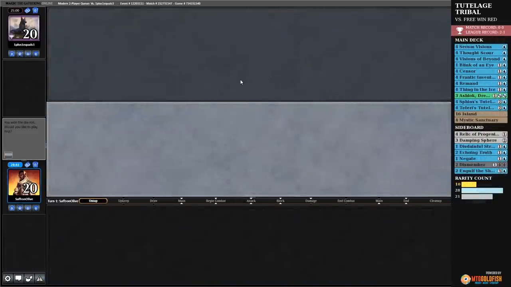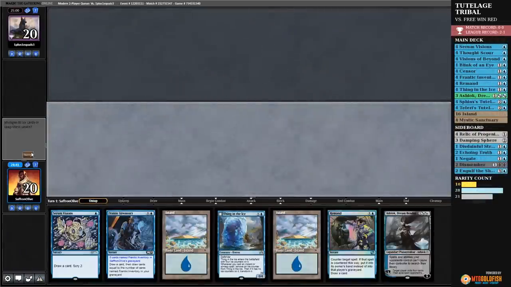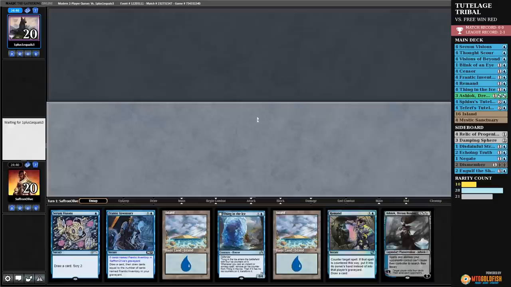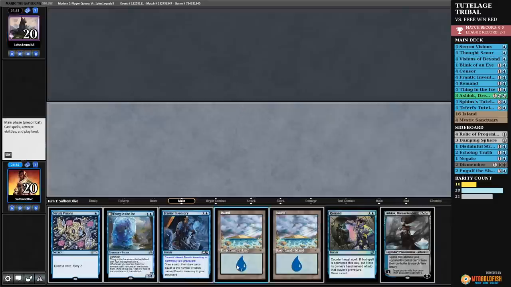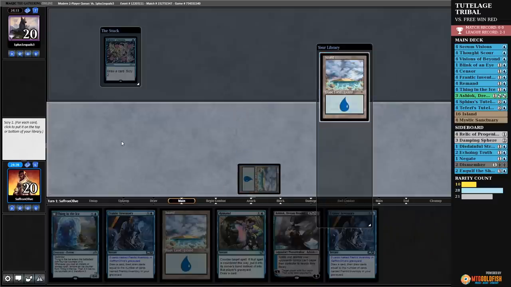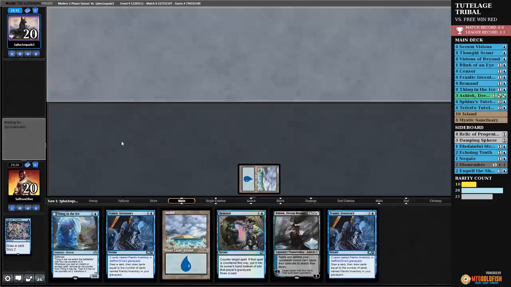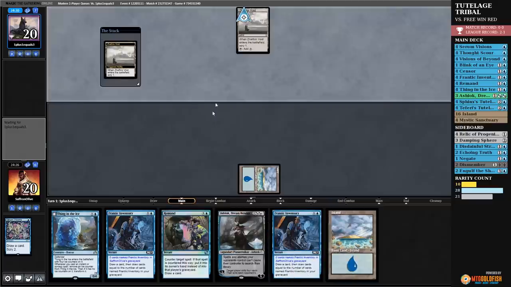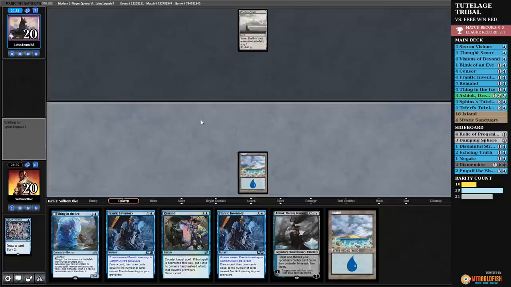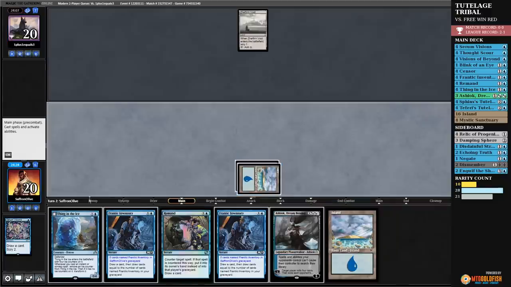Alright, budget magic time. We are tutelage tribaling in Modern, and this hand sounds fine-ish. No tutelage, but we got card draw, we got some defense, got an Ashiok, which can be good. Alright, so let's Island and Serum Visions. Alright, not bad. Another land we did need, and a tutelage, and a Frantic Inventory, which is going to end up being a bunch of card draw eventually. See what our opponent's doing. Zelfrin's Void? Huh. Okay. Maybe like Eldrazi Tron, I guess, would be my first guess. Scries to the top and passes.